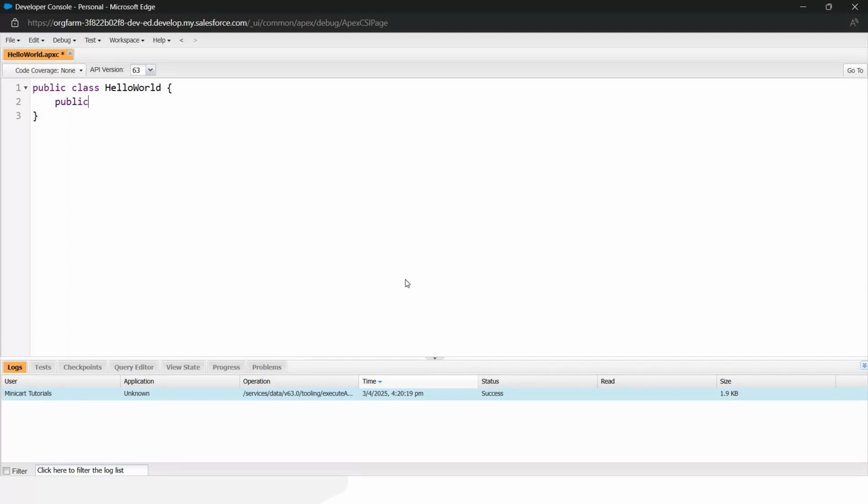So let me write public static void sayHello, and it is a method, so it should contain parentheses, then open and close curly braces, then I will write my very first statement, system dot debug, and my message hello world, and it should end with a semicolon.